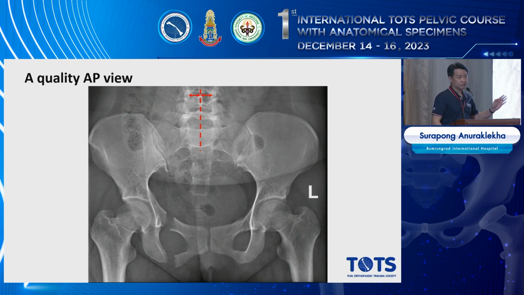So when you are certain that this is the true AP view, now you look at this, you can see the symphysis is a bit to the left side, which means that in this case, the patient has external rotation of the left hemipelvis. And you can confirm again by looking at the width of the ilium. This is to confirm the external rotation. When the hemipelvis externally rotates, you will see that the left hemipelvis becomes wider, open like that.